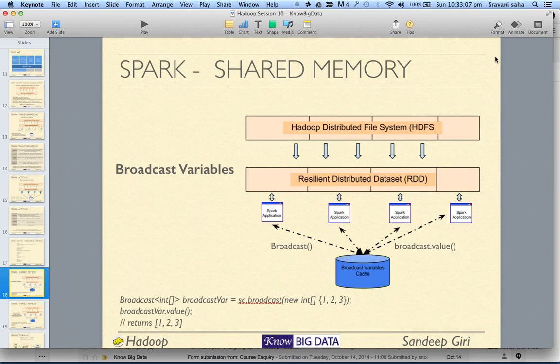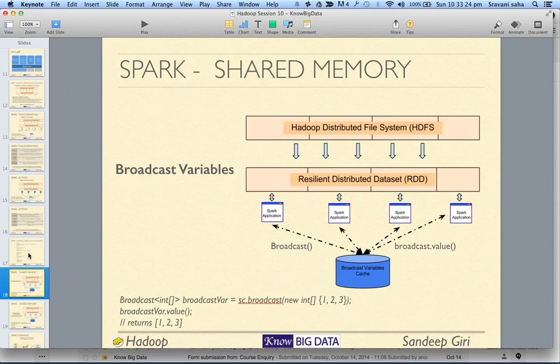Okay. So now let's continue with where we left off. Other than transformations and actions, Spark also provides something called broadcast variables.